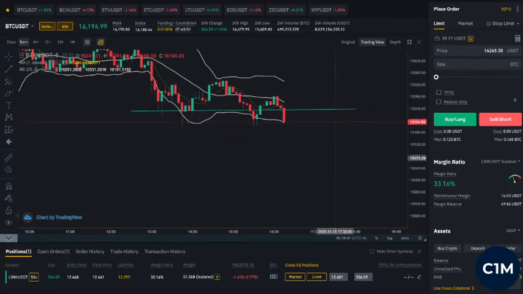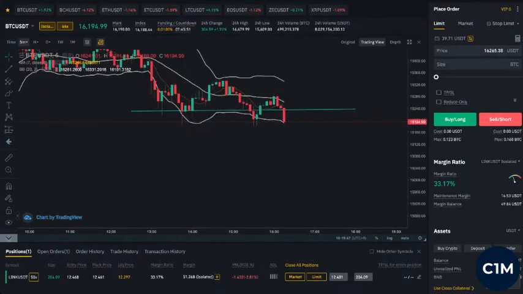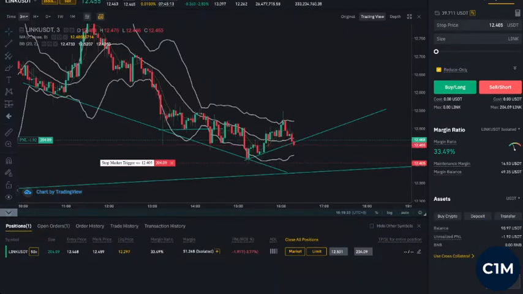What you want to resist the urge of doing at this point, because it's going a bit the other way, is going, right, I'm going to market sell and I'm going to short it. Because when you're using your market sell, or if you're going in above the price and longing it or going below and shorting it, you lose out on quite a lot of fees, and they soon start to add up. So you need to resist the urge of going, okay, that's dropping, let's get out of the position and short it.